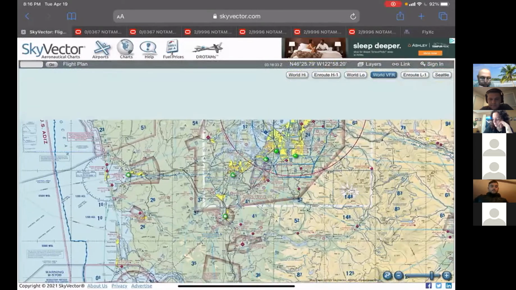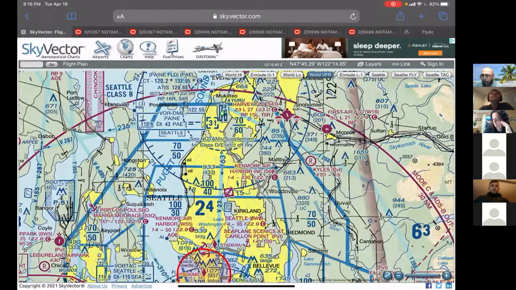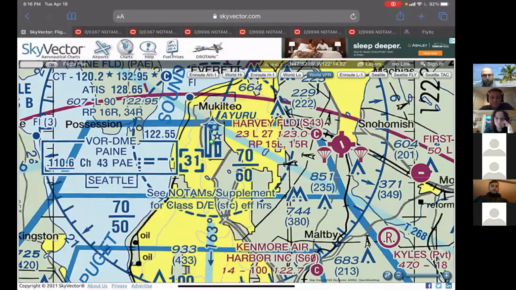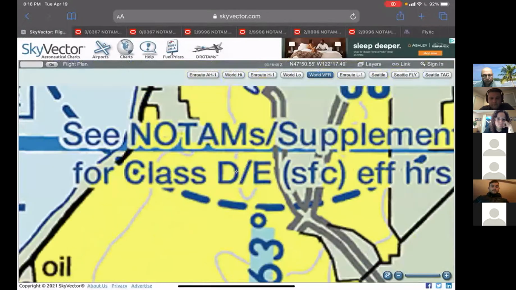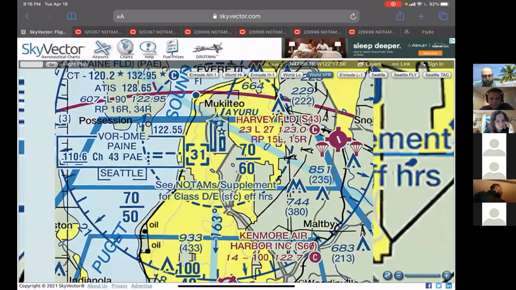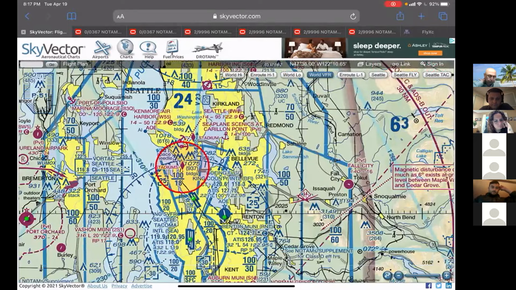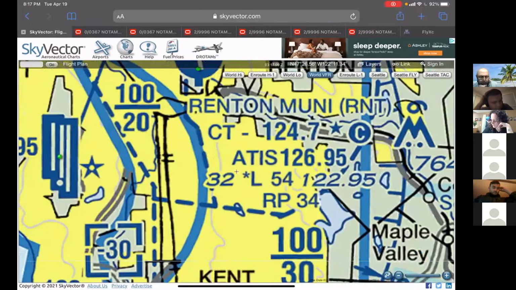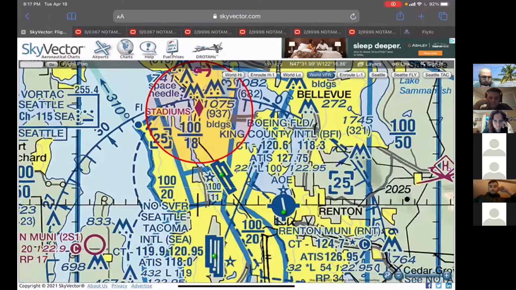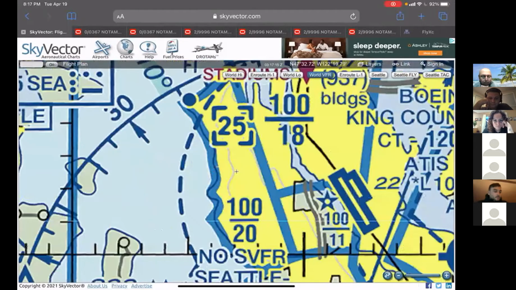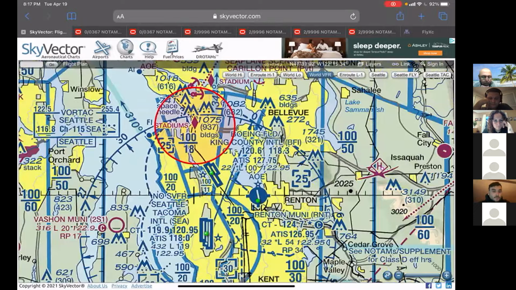And Class D airspace is military, isn't it? No, sir. Class D is right here. You see this dotted blue line? That dotted blue line right there? That's Class D. In this case, it's around Everett. So Class D are not tiny airports and not giant airports, somewhere in between. Around here, Everett, Renton is a Class D. You can see that dotted blue line at Renton, and Boeing Field is also a Class D. This whole area is pretty jumbled, but you can see that dotted line at Boeing Field right there. So those are all Class Ds.